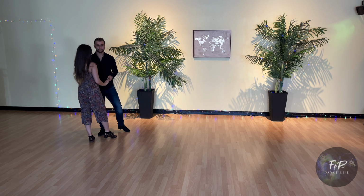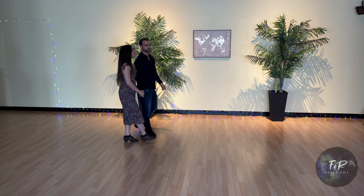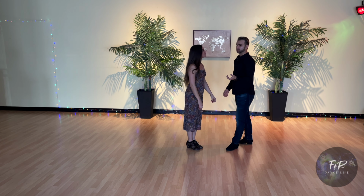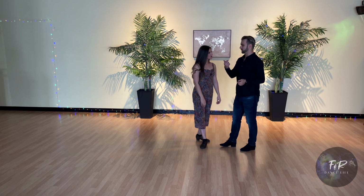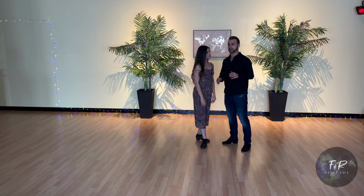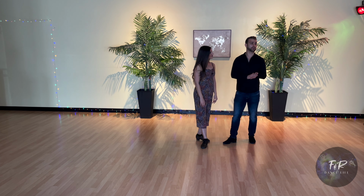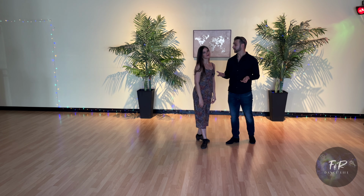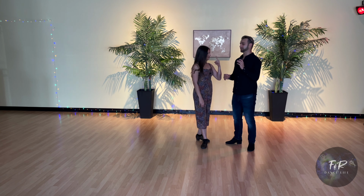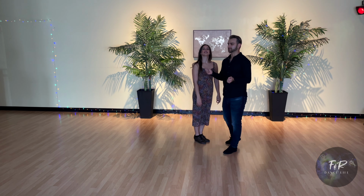And on the second triple, I am going to do a bigger step going forward and in front of my partner. So my advice would be to practice firstly in the corner, because then you are going to use less rotation and you are able to do just one single rotation, then a couple of basic steps. Whenever you arrive again in the corner of the floor, then again you are able to do the rotation. Whenever you get more comfortable with it, then you can rotate to the left, to the right, as many times as you would like to.